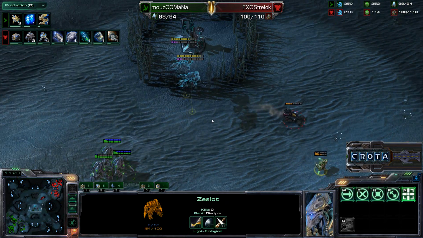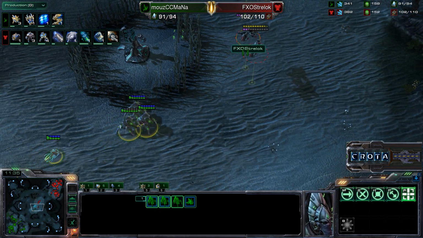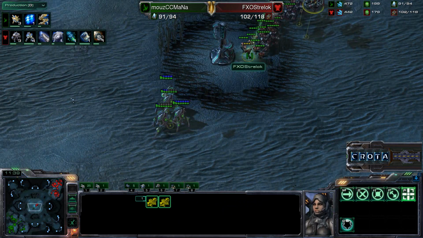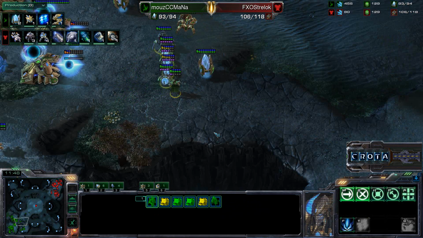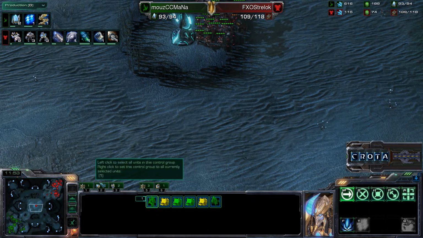There's a quick cloak, though. And is there an Observer nearby? Yes, Observer now bringing up the rear. The Banshees now decloaking, as the Stalkers are going to run into a little bit of an issue. The Marines and the Marauders do not have Stim. And wow, Mana dodges a bullet, as Strelok has 108 supply compared to 93.